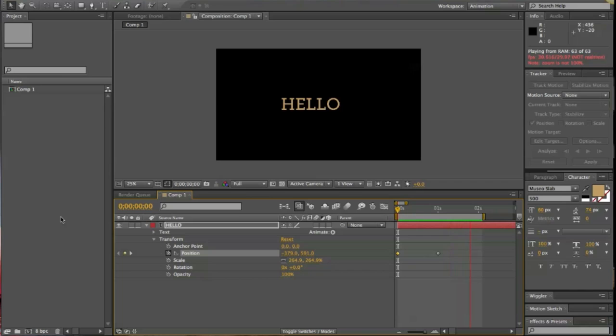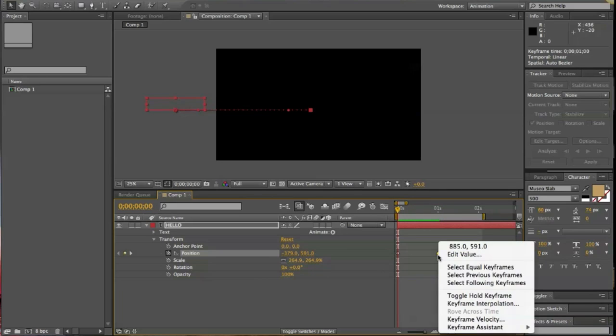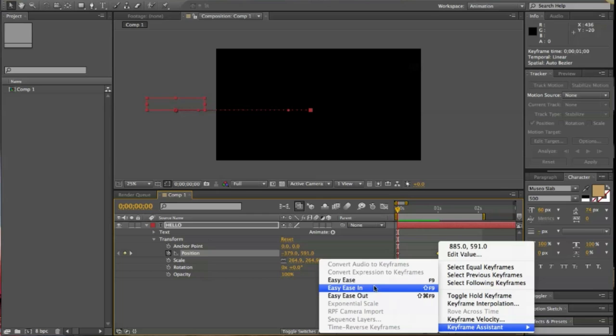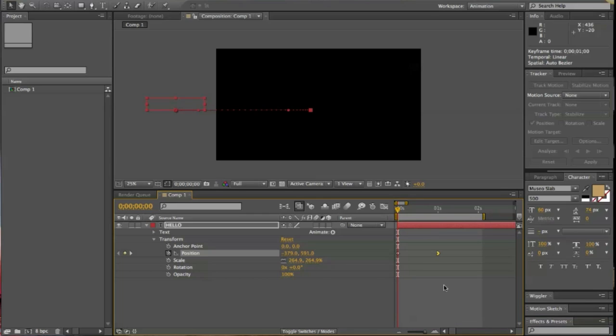Kind of blah. But, you know, cool, but blah. So first thing to make it look better, I think there's a bunch of ways to do this, but I'm going to right click on the far right frame, the end keyframe here. Go to Keyframe Assistance, Easy Ease In. This automatically creates a more gentle entry of that object. It's mathematics. It's like motion over time.